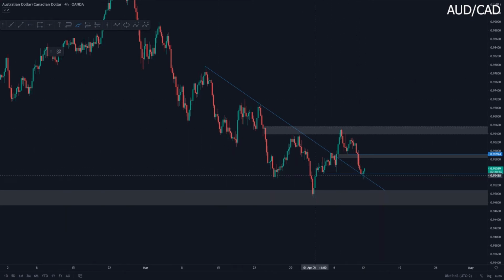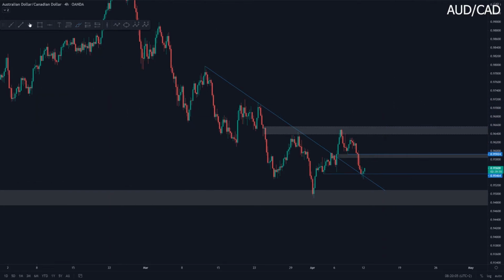And now what have we done? Well, we took out the other swing low at 0.95464. What happened? Well, we took out all the stop losses which were placed underneath this major swing low over here. And we retested the trend line to perfection. I'm currently expecting more upside on this pair, back up towards the upside.